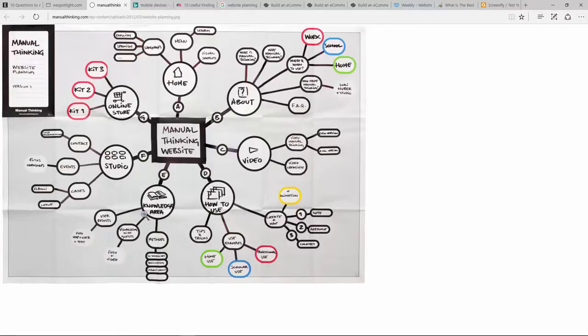This is what I'd want it to look like if I could have everything. And then when you're first getting started, just do the most important things first. And as you get more time, you can add these things on. So think about the flow, and when a customer comes to your website, where do you want them to go first? And when they go there, what do you want them to be able to do, and what do you want them to be able to see?